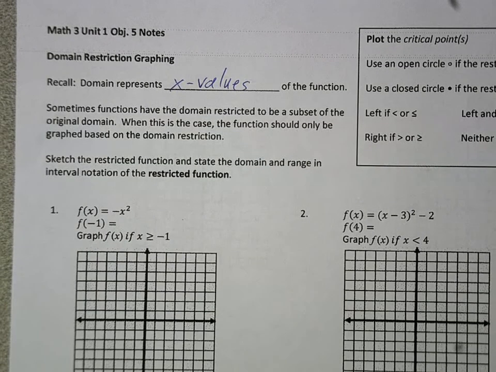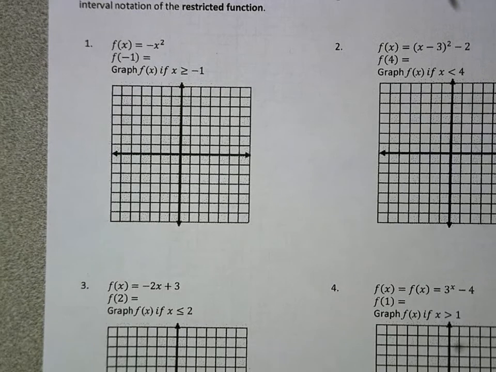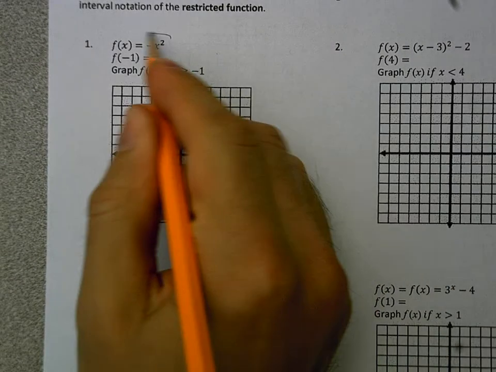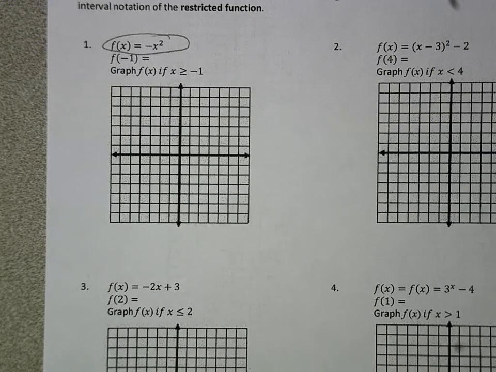Now, we're going to actually get to the rest of this in just a moment. Let's just get some practice in with graphing. I'm going to give you guys 1 or 2 minutes with pencil. If you don't have a pencil, don't do this next part, okay? Just wait for a minute. With pencil, I want you to graph on your first one, y equals negative x squared. Can everybody do that? It's a simple parent graph, quadratic, y equals negative x squared. Go ahead and try that with pencil. If you have a pen, just kind of watch somebody else for a moment. The first part here is exactly the same as what you've done before.